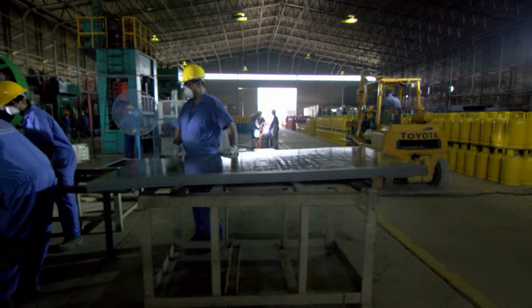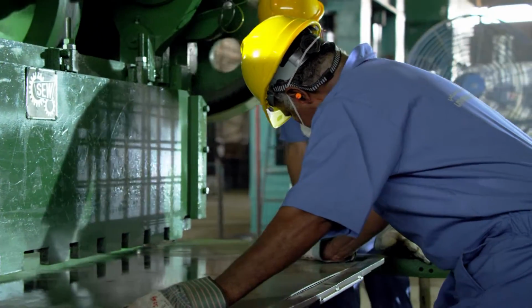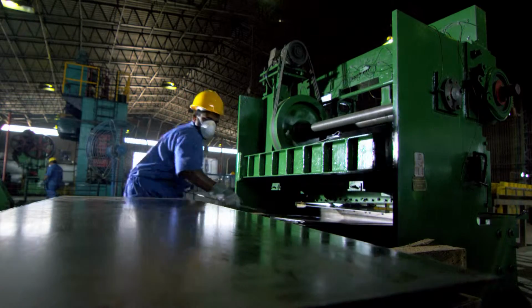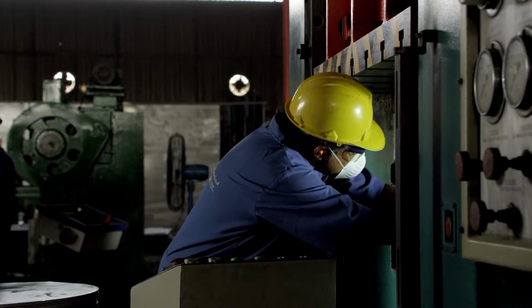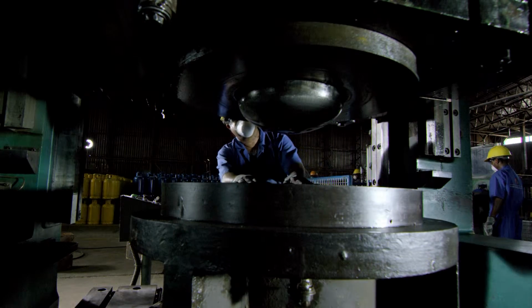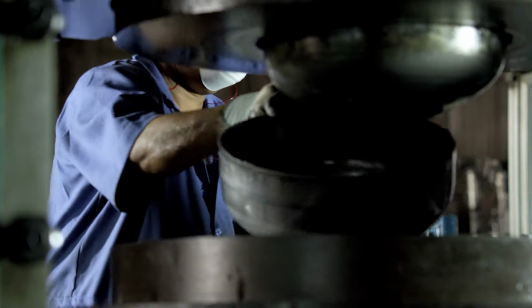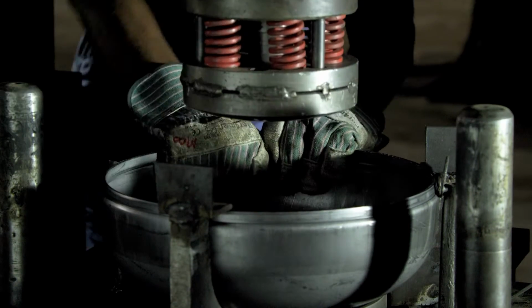The steel sheets are cut into their respective cylinder sizes for the central, top and bottom blanks. We then produce both 2-piece and 3-piece cylinders depending on our customers' unique requirements. The top and bottom blanks are then deep drawn to form hollowed dishes, which become the top and bottom of the cylinder. Next, the top dish is pierced to accommodate the valve.